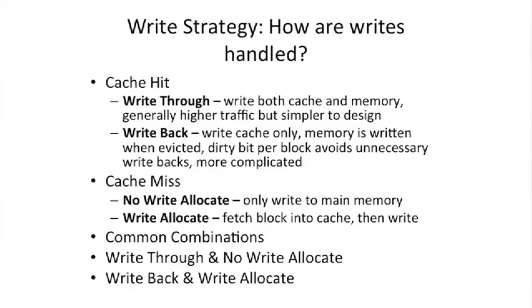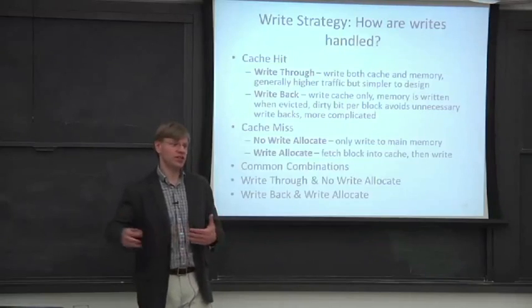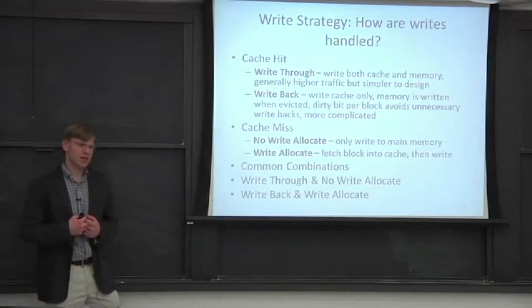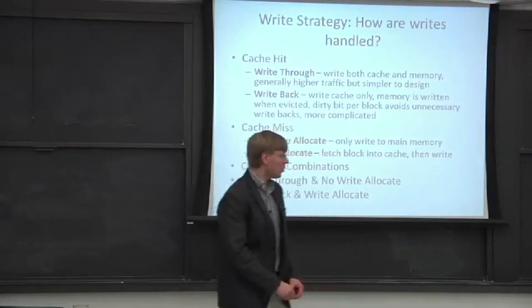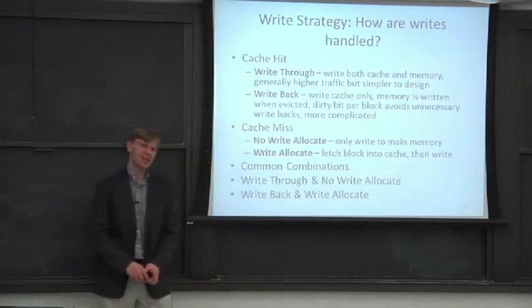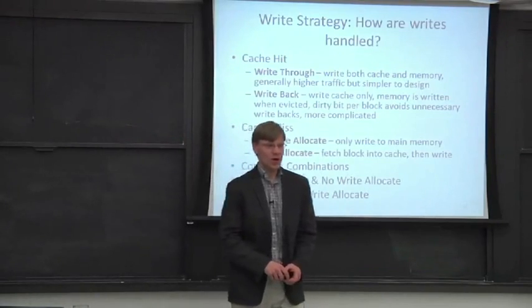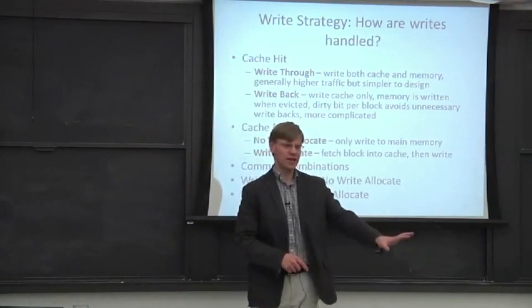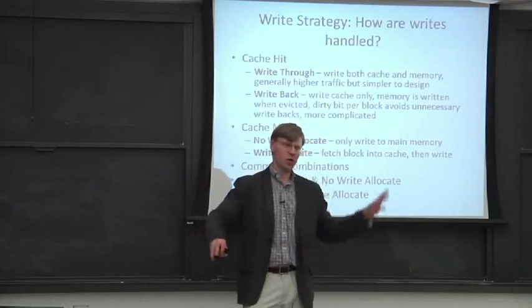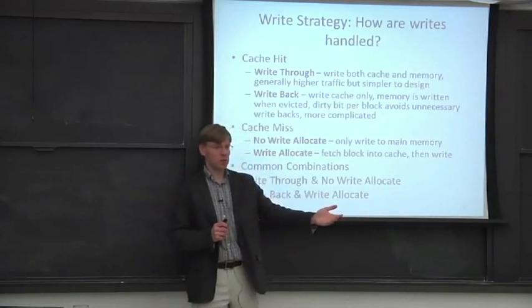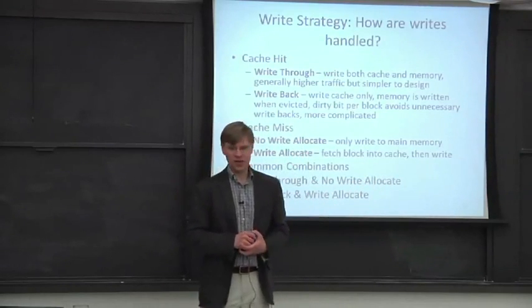So let's say you are doing a store and you have a cache hit. So it hits in your cache. Should you go put that in main memory also? If you do a store and you put every single store into your cache and into main memory, if it's already in your cache, then as you point out, it uses bandwidth out to the main memory. So that can be a downside.